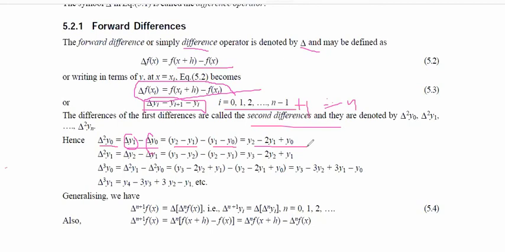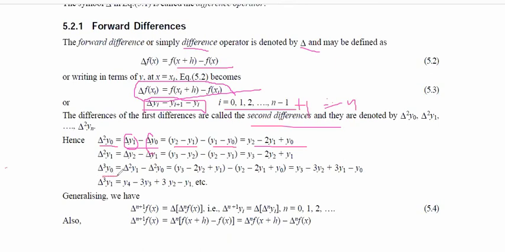Delta square y1. Here y1, so you increase one value. This will be y3, minus is minus, 2 is 2, increase one value, this will be y2, increase one value, this will be y1. And similarly, delta cube delta square y2, this will be y4 minus 2 y3 plus this will be y2. And delta square y4, so for this one you can compute without making a lot of very serious effort. We can compute this.